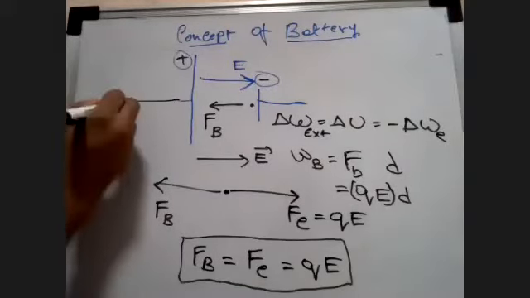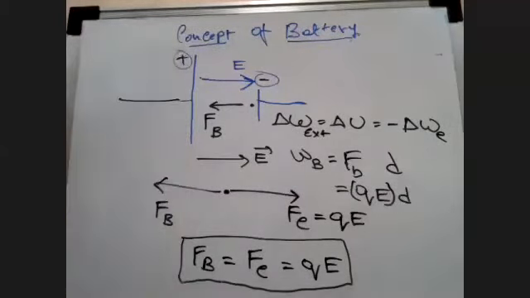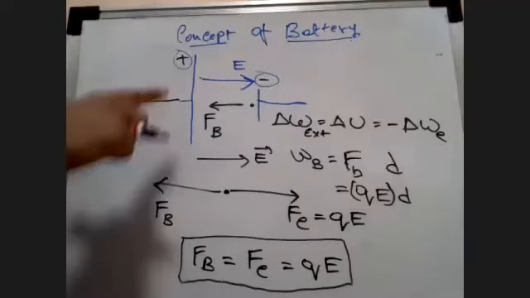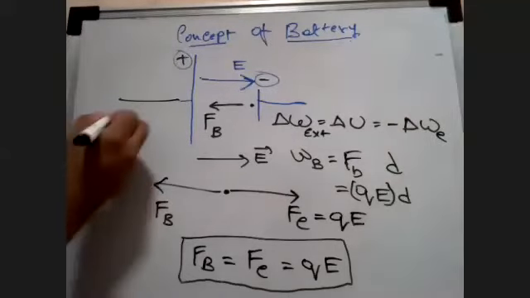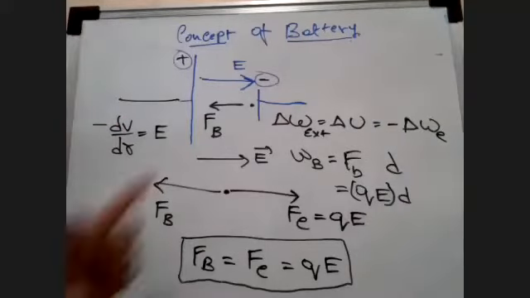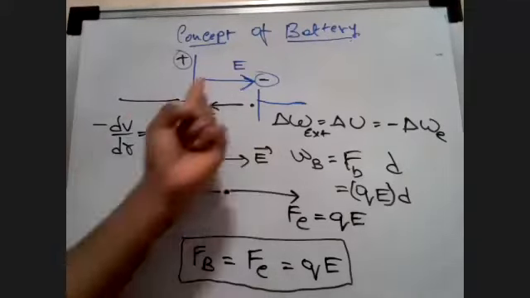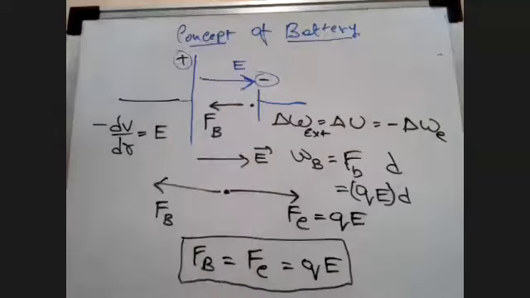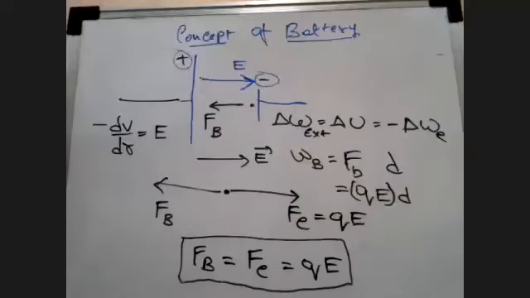But we know that if I'm moving in the direction of the electric field, there is a potential difference being developed, and the potential will drop. So can I say minus dV by dr is equal to E? Yes or no? But if I'm considering a positive charge moving opposite to the direction of the electric field, can I say the potential increases? Can I say the potential will increase opposite to the electric field? Yes, sir.